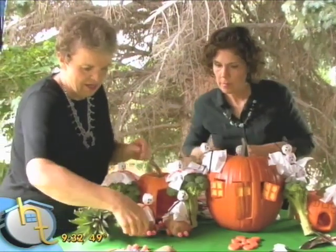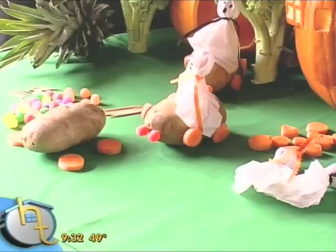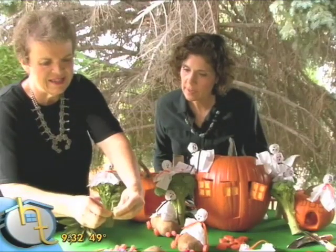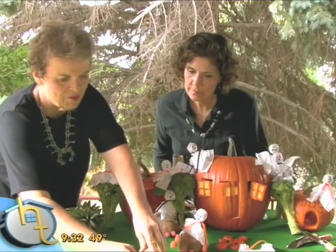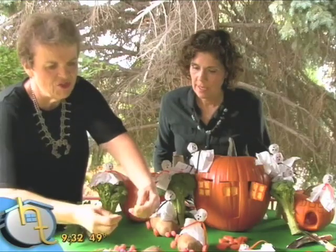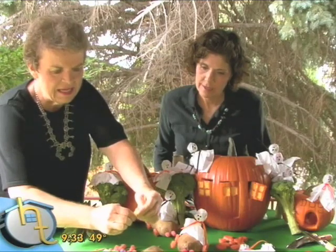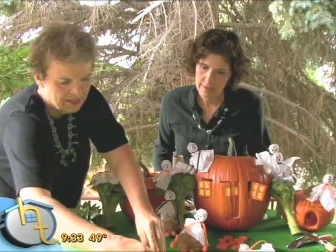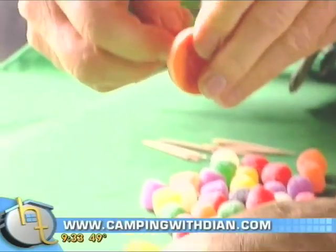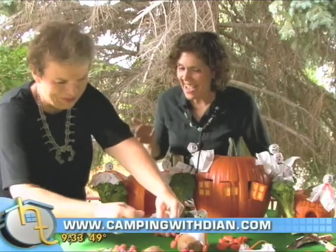Over here I want to make a car — let's just show you what the cars look like. They're potatoes, but you might use a little squash or go to the store and be really creative. Different car models! I'm using gumdrops and I cut a toothpick in half, putting the gumdrop in one end and then pushing it into the potato. The wheels for the car are going to be out of carrots, so we'll just push those through and put those on both sides, and you can get your engine up.